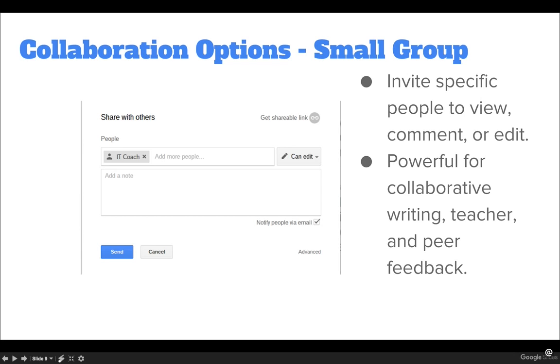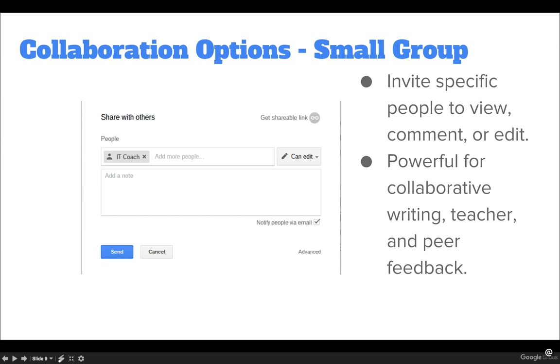Some options as far as collaboration goes. So for drafting, we all know that we can share our document with others, but now when we talk about giving it to specific people and giving them view, comment, or edit access, this really is awesome for providing an authentic audience to a student.